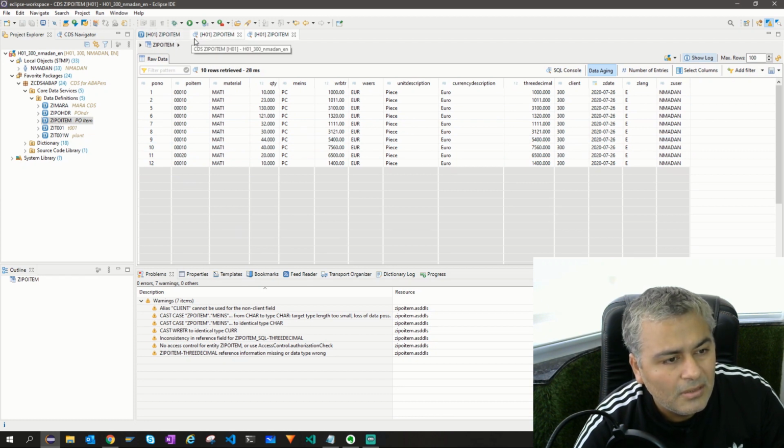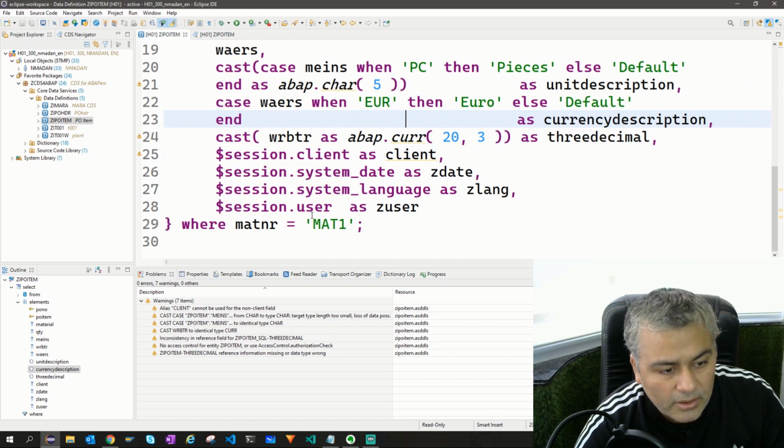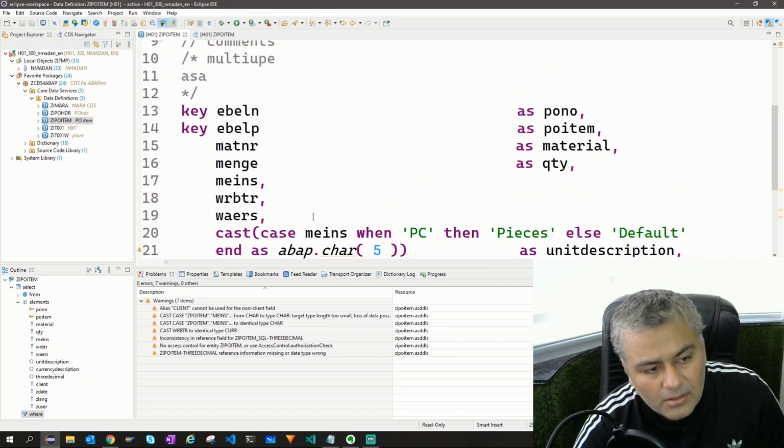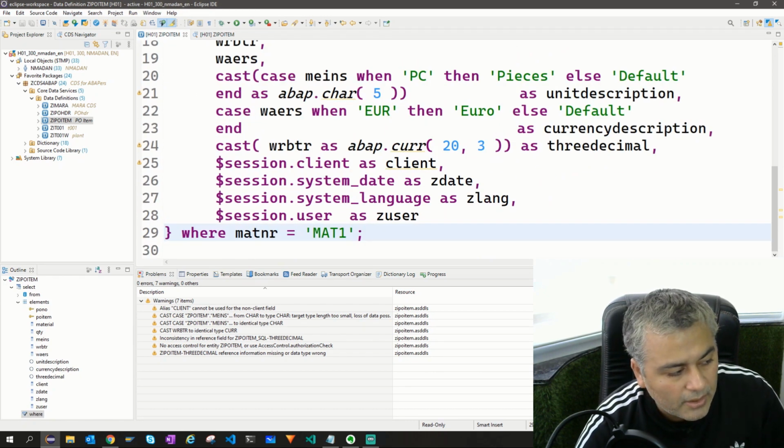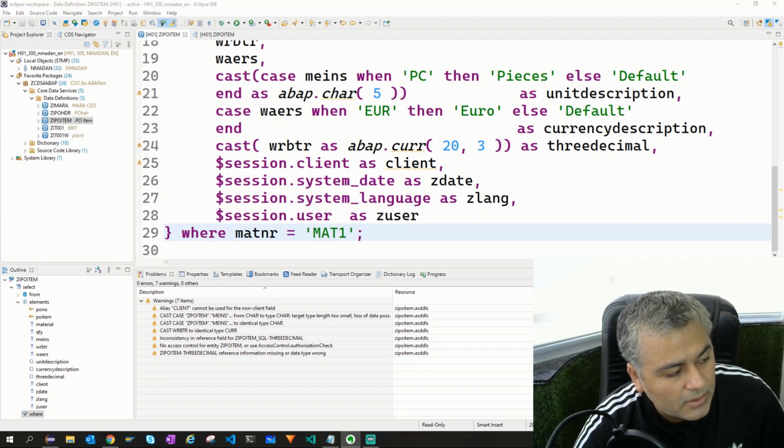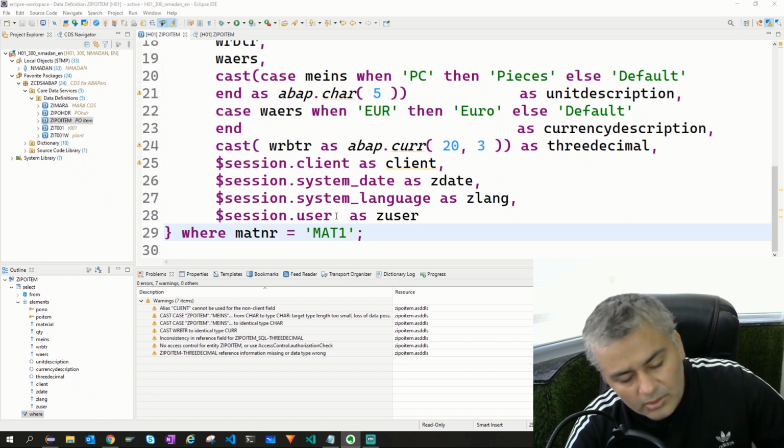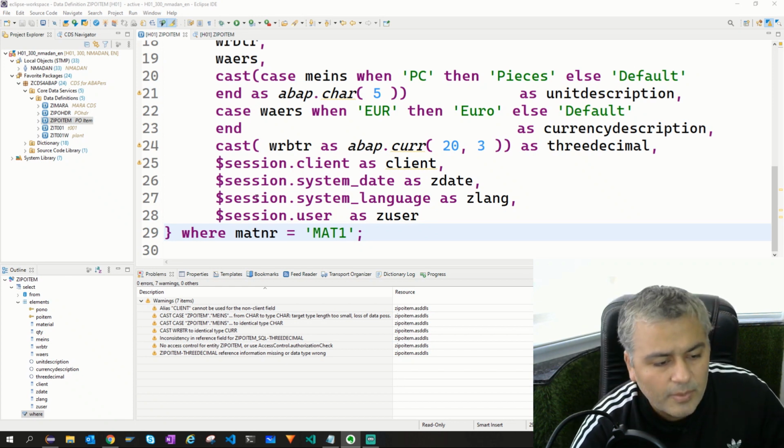But then you must still be thinking that okay, this is hard coded, right? So can we pass some parameters to it and get this thing done? So yes, you can pass parameters. We'll start from the basics, and the more we get into associations, views, joins, it will become more complex.